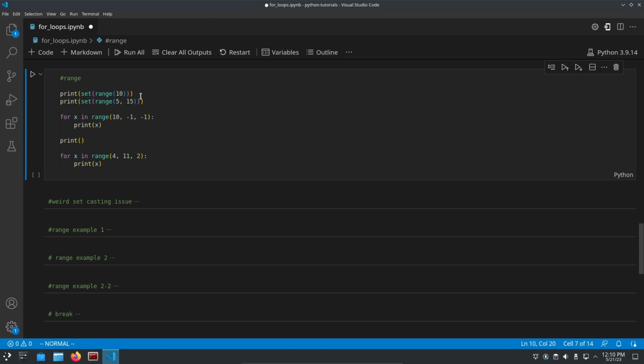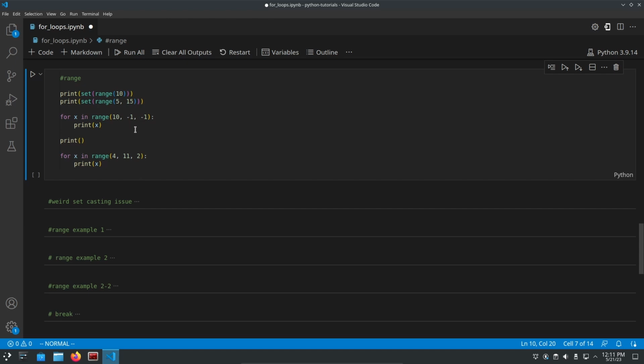The most basic range function call would be something like this one right here, where we create a range of 10. Because of how Python works, one, it's zero-based indexing, so that range will start at 0. And two, range will always return the number just before the number specified. So in this case, it will be 0 through 9. And in this example, we specify a min-max for the range. So we will start at 5, but we will end at 14 because it's always going to be just the number before the max specified.